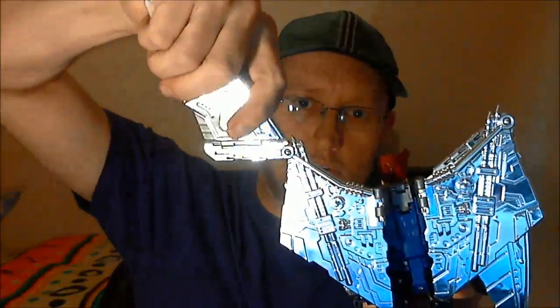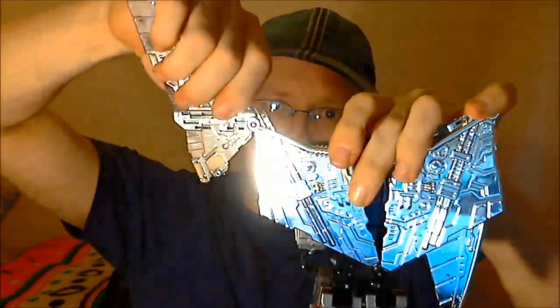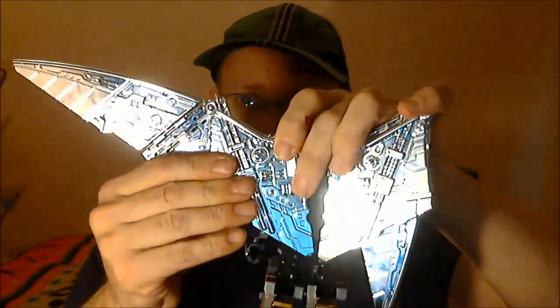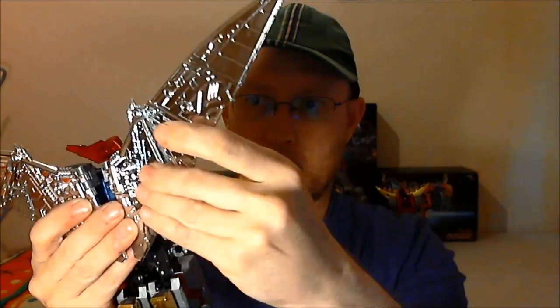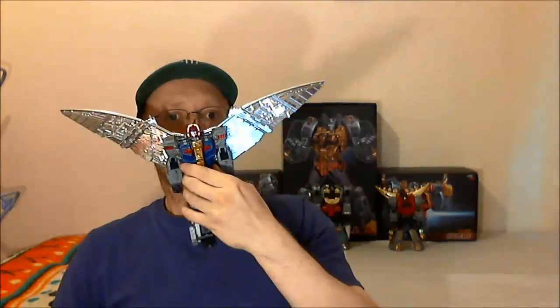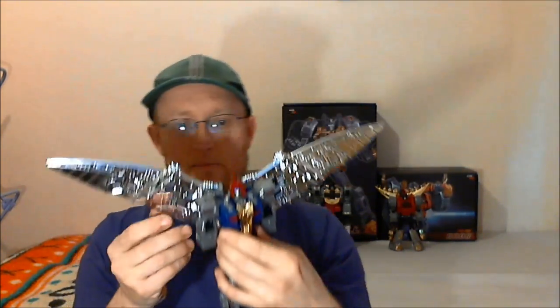They go out, but they do have a piece that comes down and fills in the gap, and it pegs in like so. And it can do the same on the other side. Has a hinged piece that comes round and pegs in. And that, as you can see, gives him a monstrous wingspan.